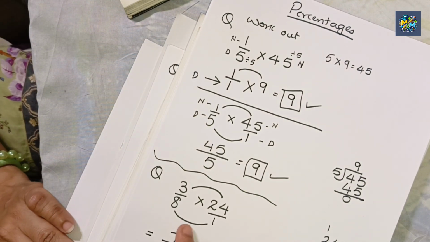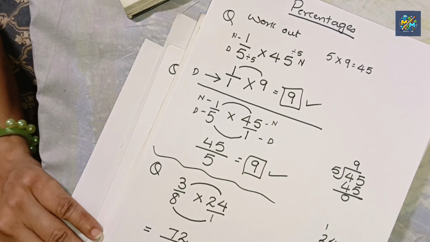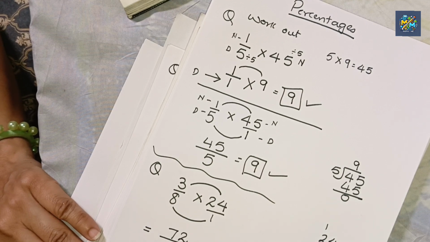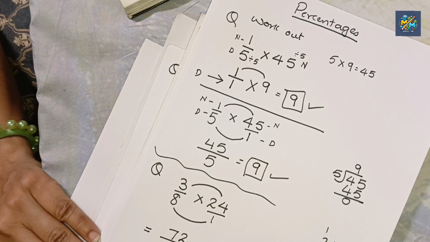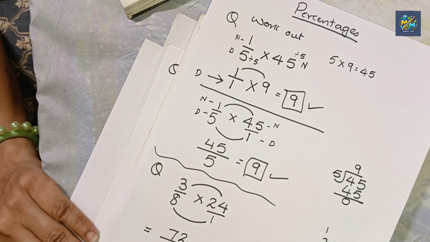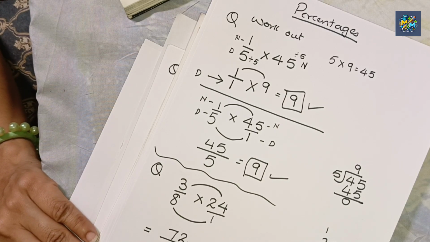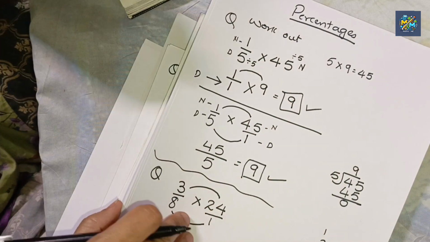So now the fraction I am having is 72 upon 8. Let's divide this. I can do it simply, but I am just writing this to help you out. So when 72 comes in the table of 8, 8 times 9 is 72. So the answer I got is 9. So I have utilized this way of doing it. You can try the first way.